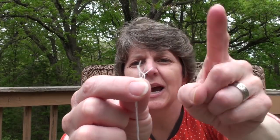So I've just got a strand of floss here. I picked a nice white that would show up nice. And this is a long one too. Okay, so it's really long. So what you do is you just tap the top till they sort of separate like that, right?